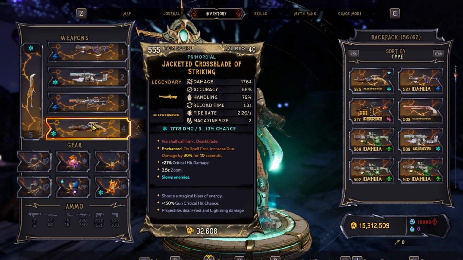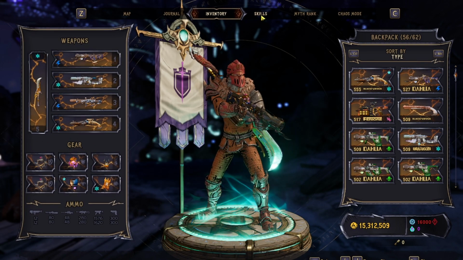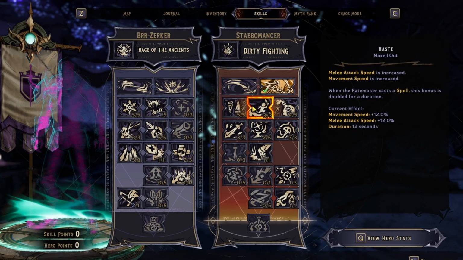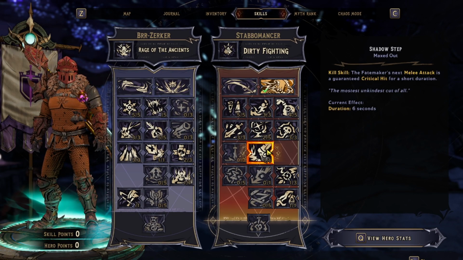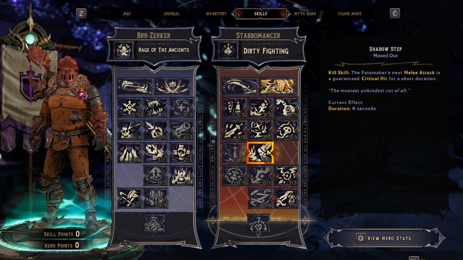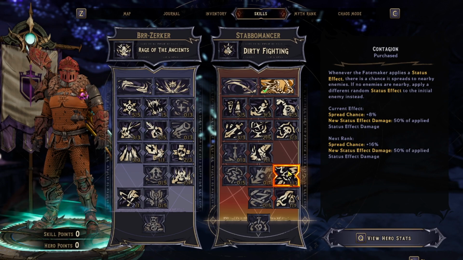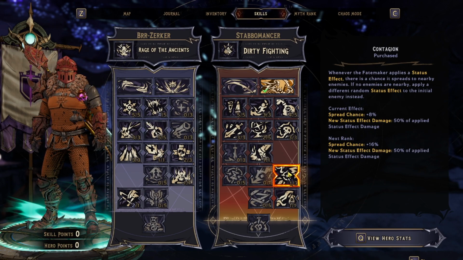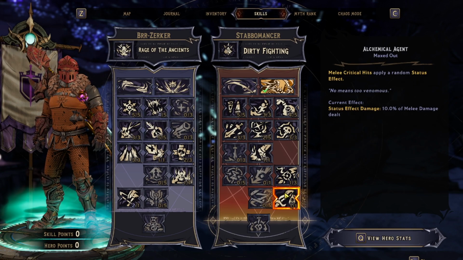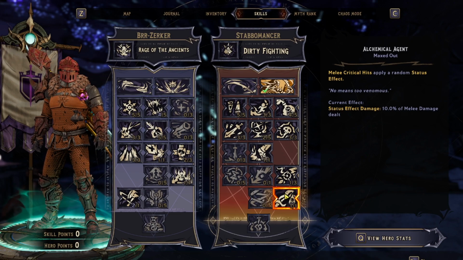Other things on here, I'm using another Crossblade and the Thunder Anima, but these aren't really needed. You mostly just hang on to the Live Wire with your hand, but they're also doing frost and damage for extra stuff. Shadow Step: the Fate Maker's next melee attack is guaranteed crit after a kill skill. 1 point into Contagion. Whenever you apply a status effect, there's a chance it spreads to nearby enemies. If no enemies are nearby, apply a random status effect to the initial enemy instead. And finally, Alchemical Agent. Melee critical hits apply a random status effect.